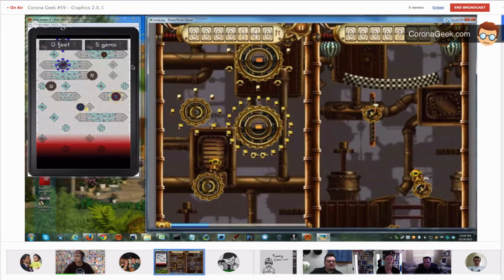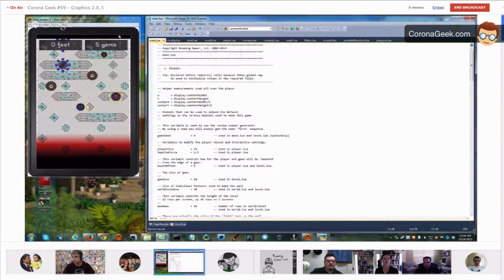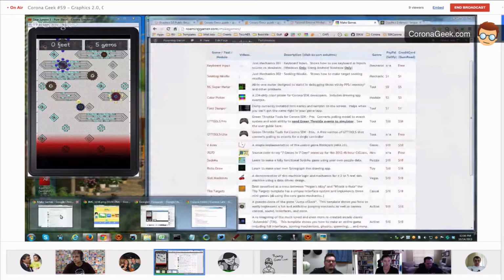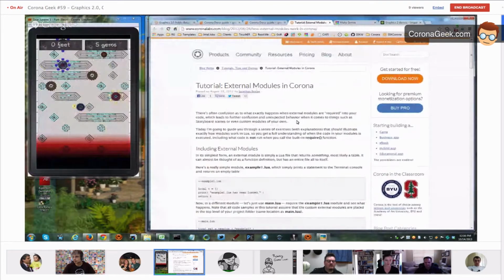So as all my templates are, this template is designed in a modular fashion. When I say modules, what I'm referring to is some time ago there was a wonderful blog post, actually, or tutorial on the Corona Labs site, and I'll post a link so Charles can link it later. And there may be a more recent one.